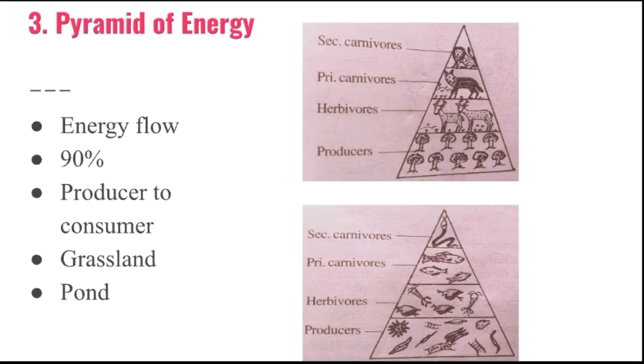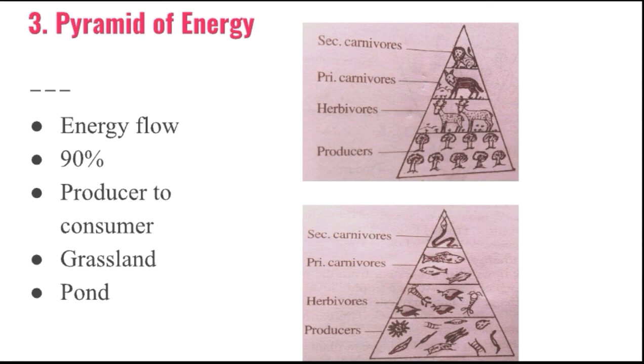as the trophic level increases. It means the maximum light energy is trapped in the producer, but gradually decreases towards the top consumer level. That is called the pyramid of energy. Another second example is the pond ecosystem, where maximum energy is trapped by the phytoplankton, then the amount of energy decreases towards the top consumer level.